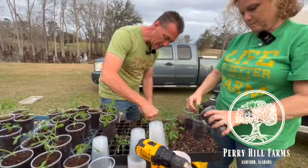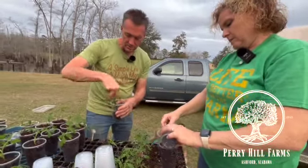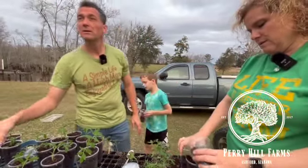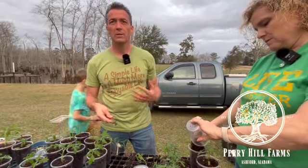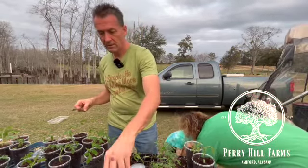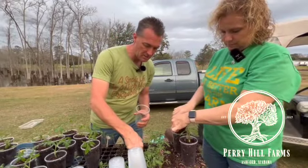And I think I may invest in some drip tape for these tomatoes this year, so we can run water on drip for them and then run liquid fertilizer through them to help. Does Hostetler have a good drip tape instead of buying it at Walmart? That's what I was going to do. I was going to see what Greg had at Hostetler for good drip tape.